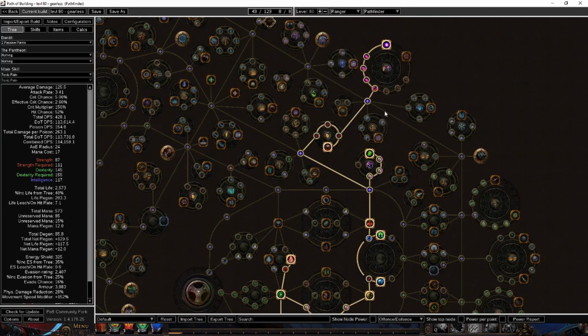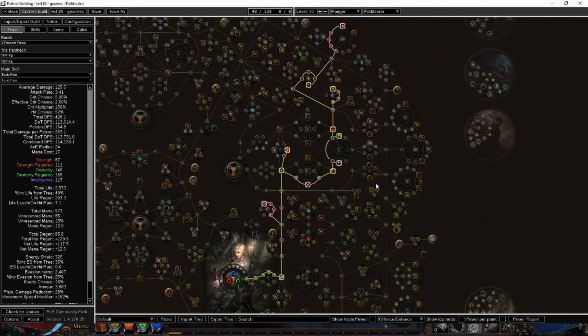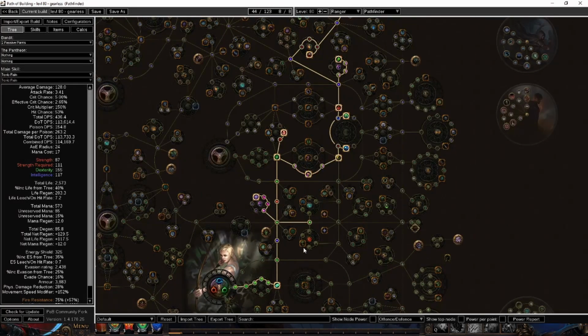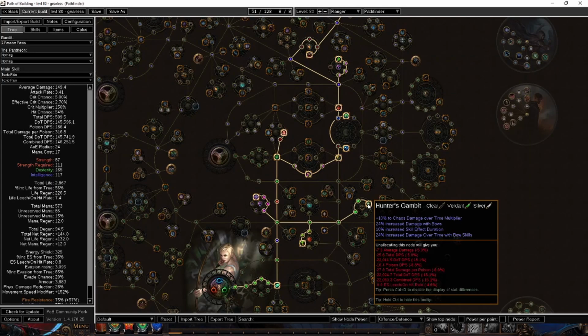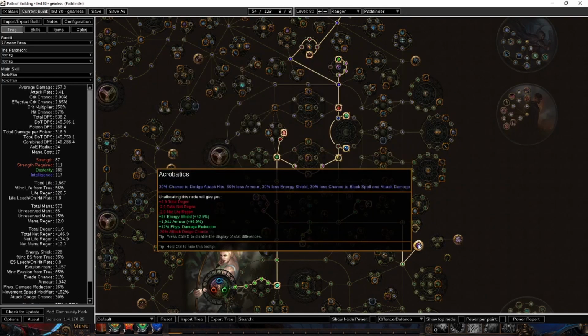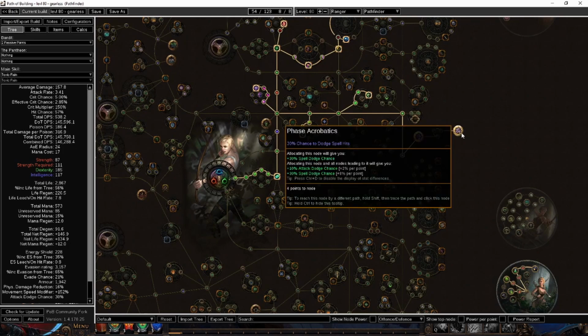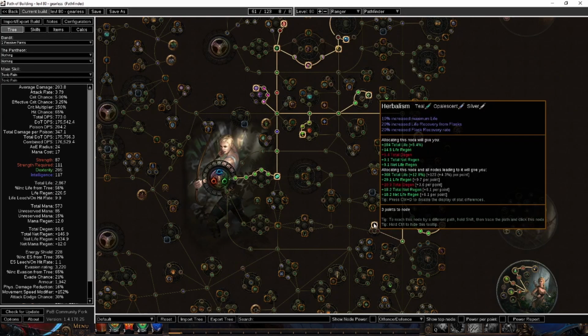And this is a big breaking point. Around level 20, you should have this, and this is already a lot of damage. And then you want to head down here to Revenge of the Haunted, get some HP, then again damage, Hunter's Gambit. Then normally I just get Acrobatics. I don't get Phase Acrobatics instantly, but you can get Phase Acrobatics instantly, feel a bit less tanky. Then I get Master Fletcher, again damage, damage, damage, and then we get Herbalism.